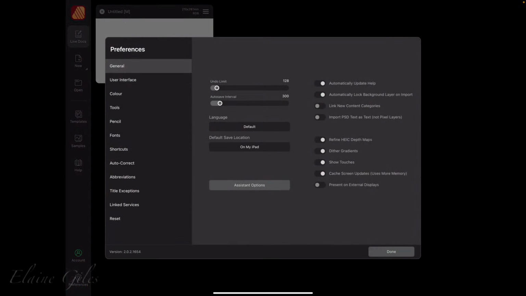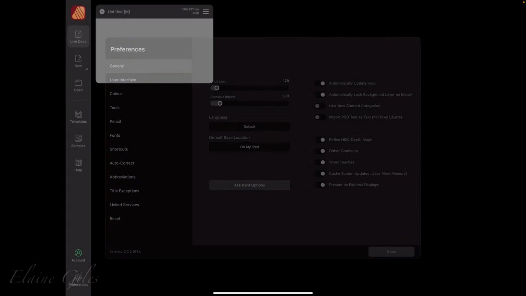Let's go back in. Oh, I've already changed it. The default is that it is on, and this is why that's a problem. So I'm going to tap Done and go into that file. And now you see that is what you would see. All you're seeing is the work area. You're not seeing the interface, which is absolutely useless for training.